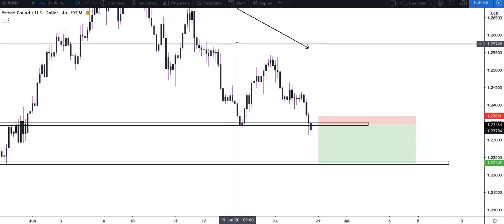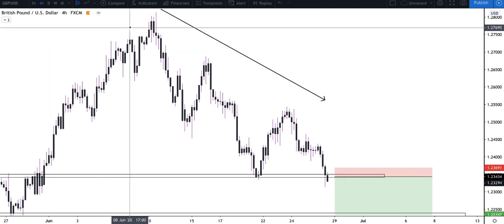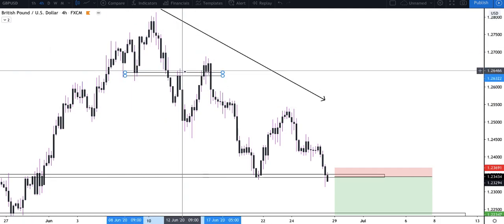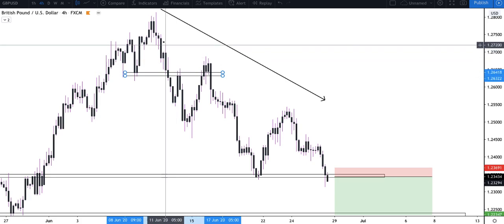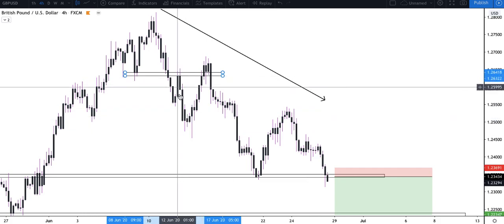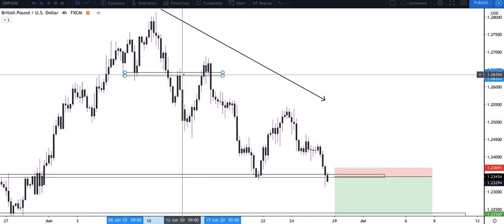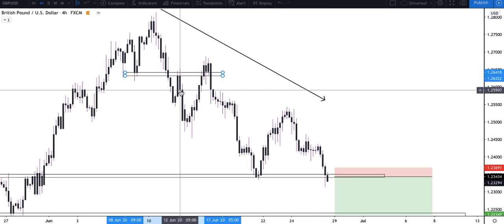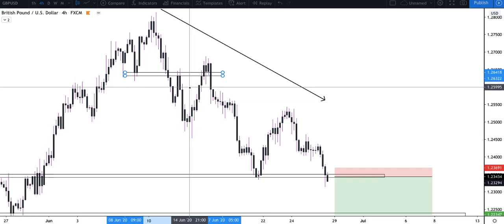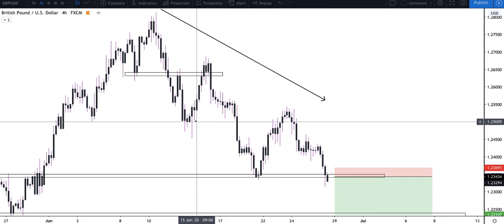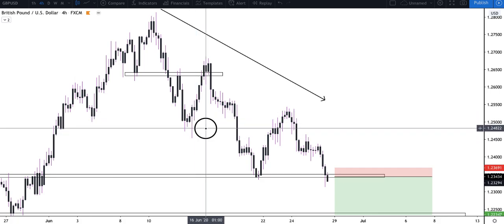Again, similarly to GBPJPY, we had a first impulsive move, and we had a level of support right here. Even if we took this into consideration, we had an impulsive move, we came up for that retest, we had another break towards the downside and an impulsive move. So we could have caught this move right here. After our first rejection and second rejection, our short position would be somewhere around here, giving us approximately 130 pips in total if we consider this wick to the bottom as well.